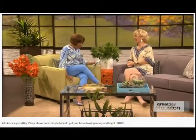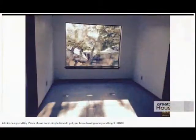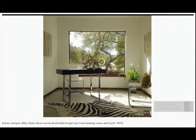Okay, so let's talk about something as simple as a home office, especially if you have an extra bedroom that people can imagine being used for something else. If I'm walking through a room, and they say you get 6 minutes in a home, normally they'll walk right through. I'll walk right past this home office and never really imagine myself doing anything in that space. Now look at it. And look how easy that was. That's not a lot of stuff there. It just has the symbols of that home office.